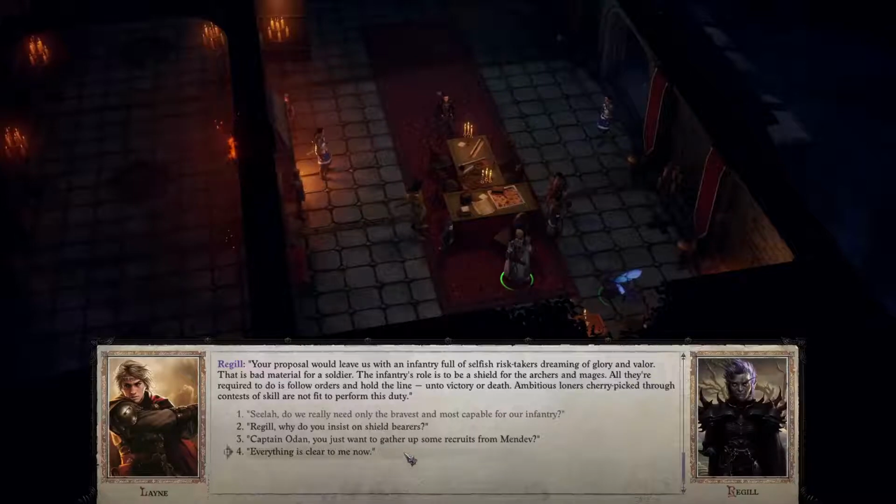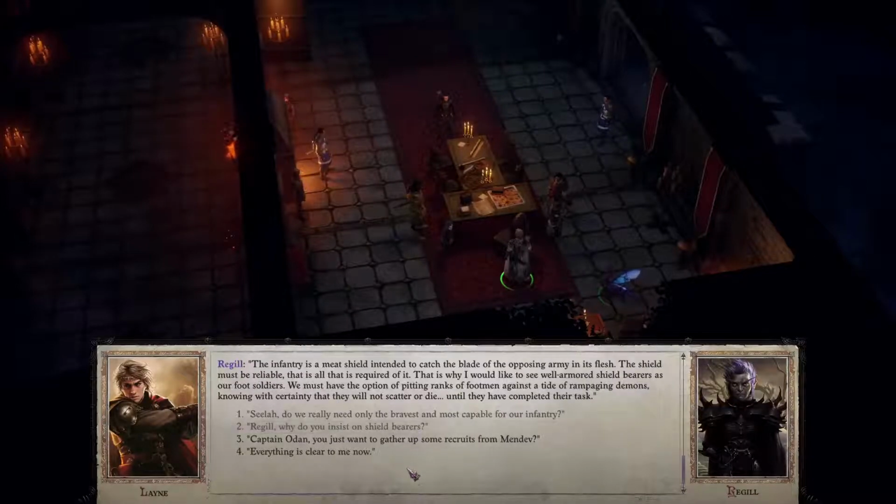Alright, Regil, why do you insist on shield bearers? The infantry is a meat shield intended to catch the blade of the opposing army in its flesh. The shield must be reliable. That is all that is required of it. That is why I would like to see well-armored shield bearers as our foot soldiers. We must have the option of pitting ranks of footmen against a tide of rampaging demons, knowing with certainty that they will not scatter or die until they have completed their task.